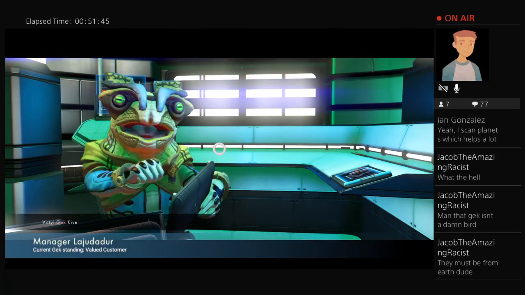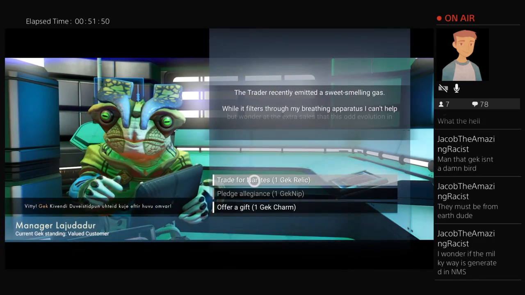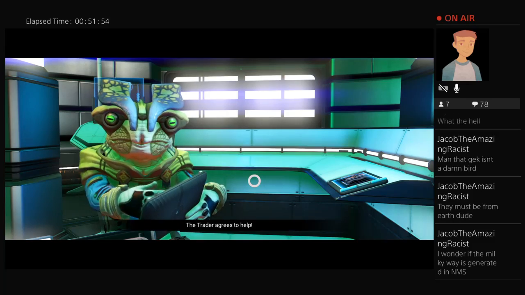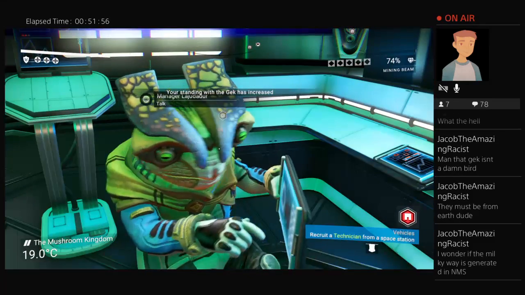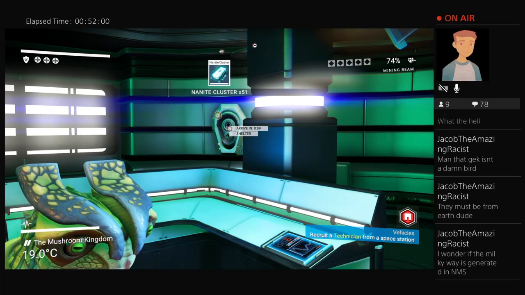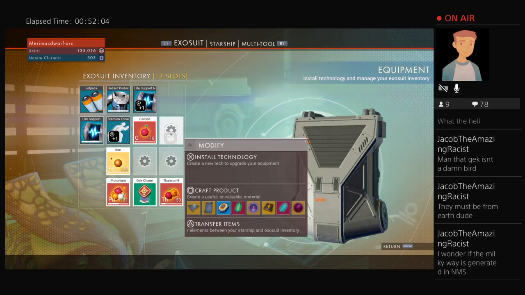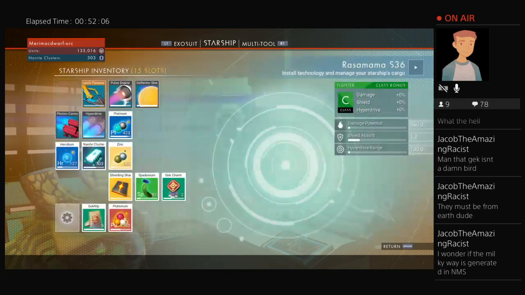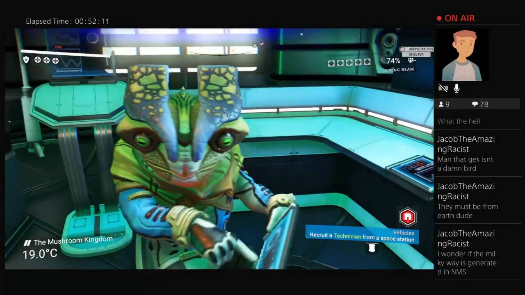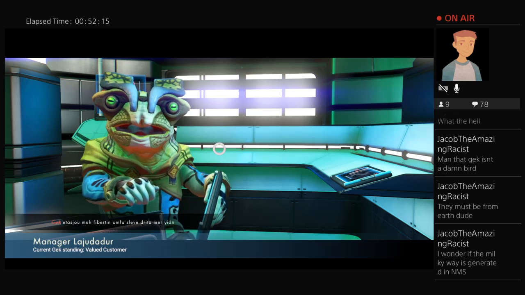Nanites are a new item that you need to buy blueprints with. And it gives you quite a few nanites usually. Yeah, 51. I'm saving up my nanites for once I have enough reputation to actually buy blueprints. I'm going to give him the rest of my Gek charms for Gek reputation.